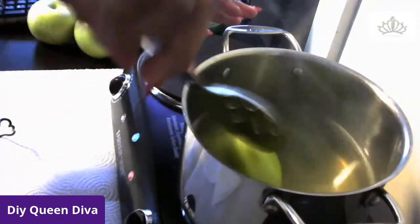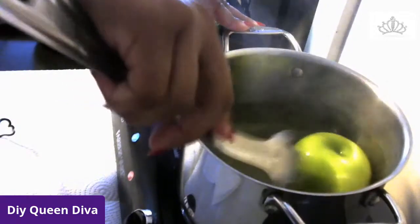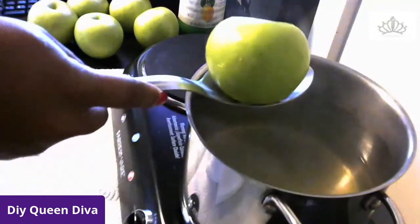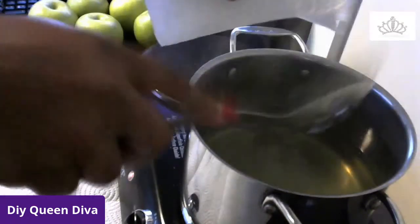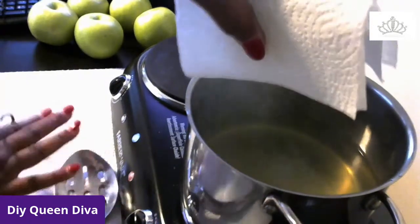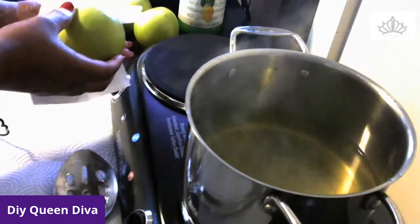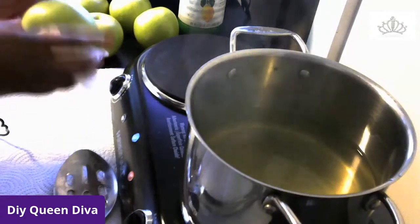Okay, I know y'all ready for me to dip this apple. So I let my apple go about, you can let it go in between 6 to 8 seconds. I wouldn't go no more than 9. You take your apple out. Take the paper towel. Shake your spoon off. You can lay your spoon on the paper towel. I always have a piece of paper towel laying here. And you just wipe your apple down. See what I'm doing? I'm just wiping it down. It'll feel different.